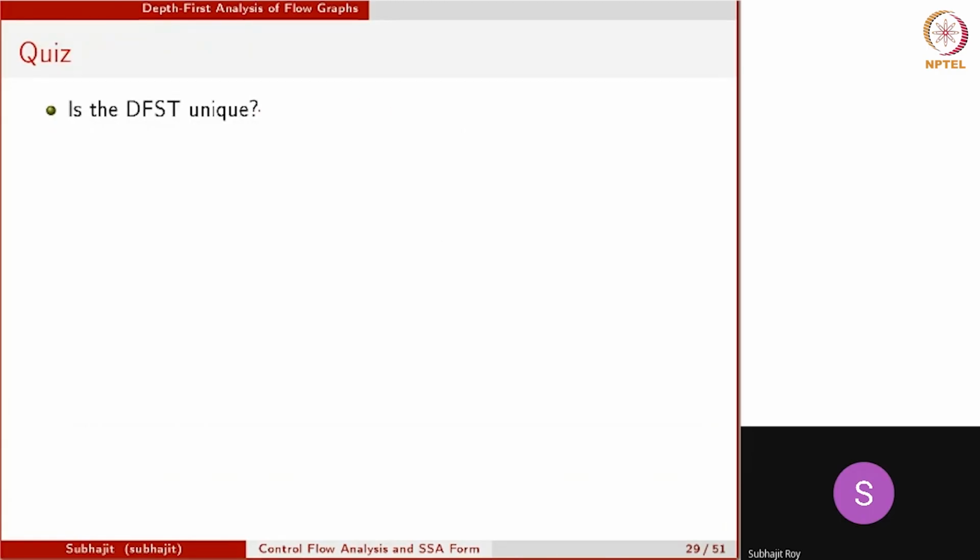So the first question is, is the depth first spanning tree unique? If I run multiple DFSs, first of all, is my DFS traversal unique? That is what I am somewhat asking, because whatever comes in the DFS traversal becomes a DFS tree. No, as we can visit the leftmost child or rightmost child first. Exactly. I can pick any of the children. But take this particular graph: no matter if I pick A first or B first, my depth first tree is still the same. So can you give me a case where it will not be the same?